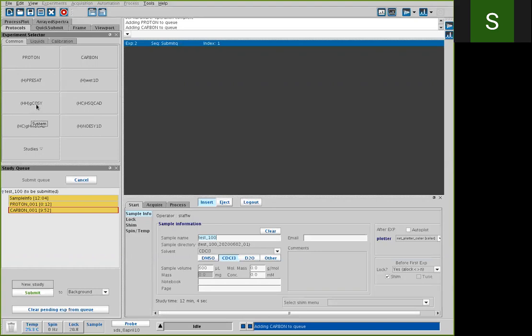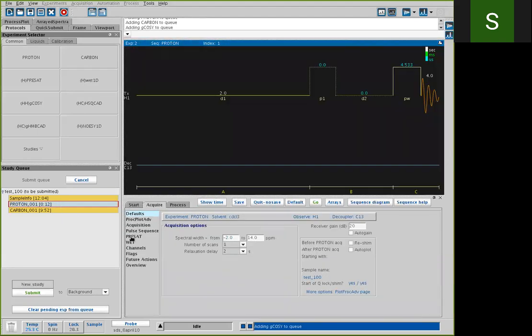If you do select an experiment by accident that you don't want, you can delete it from the queue by right-clicking on it and delete. Now, to change any of the parameters with any of these experiments that you have in the queue, you just double-click on the experiment. It loads the parameters in for that experiment, and under defaults, the most common things, you have your sweep width, because that's your left and right endpoints. -2 to 14 is good for most proton spectra, but if you happen to have a very negative peak, you can change this to -10 or move to a more positive peak with this entry here.